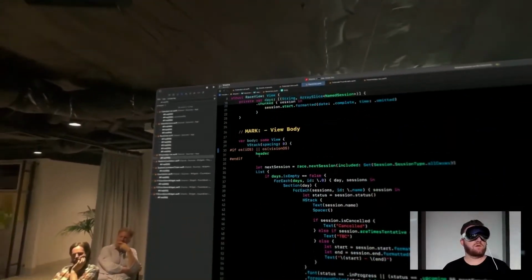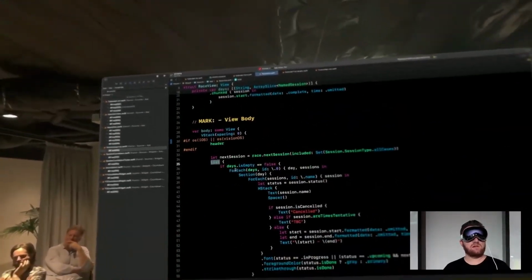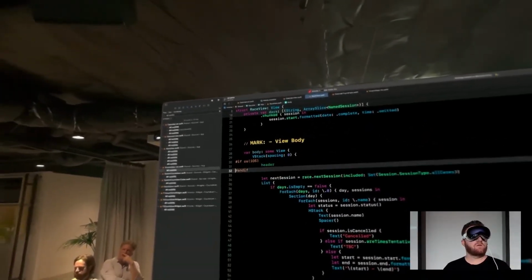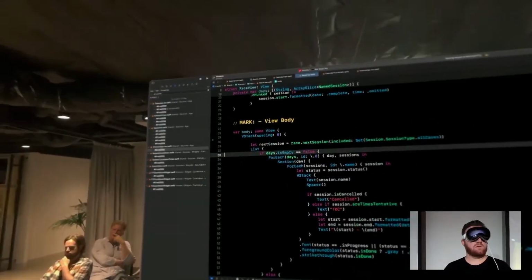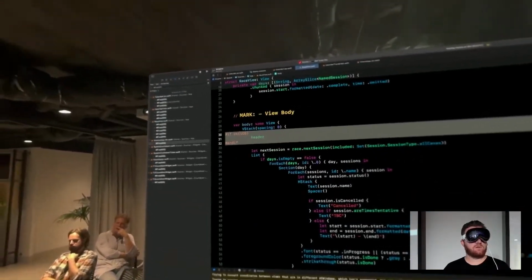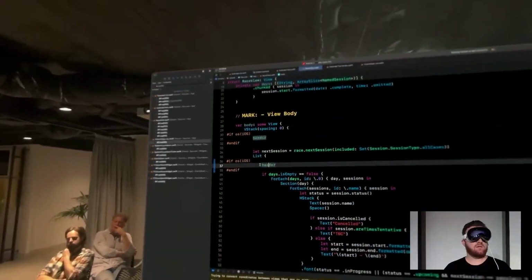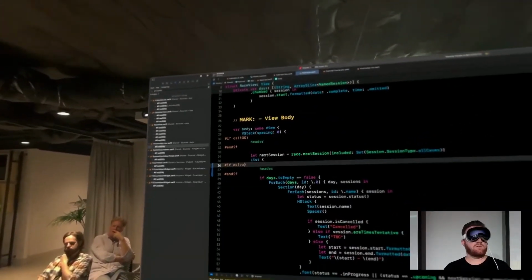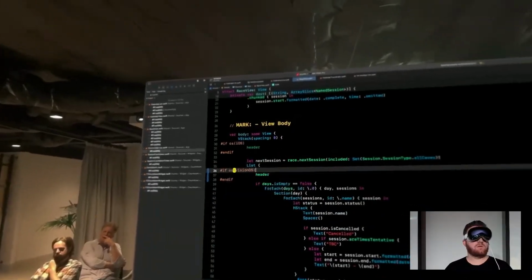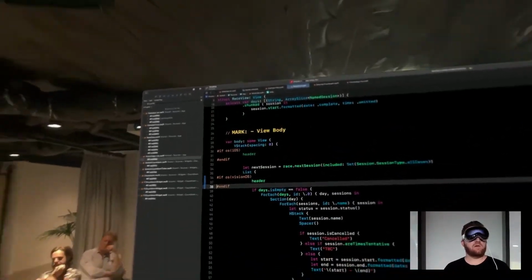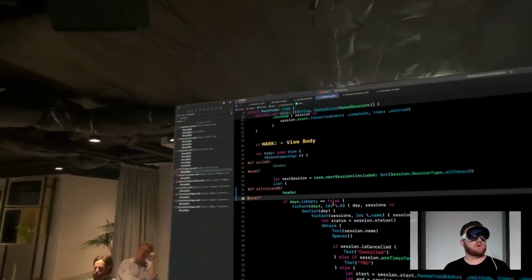First things first, the header lives here, it lives outside of list, which is how you do the sticky header in SwiftUI. So we want to move this in, move this inside the list so it's part of the scroll. Make that over there. And for visionOS, so now we've got, for iOS, the header is sticky on the top. For visionOS, it's now inside the list, so it should scroll.